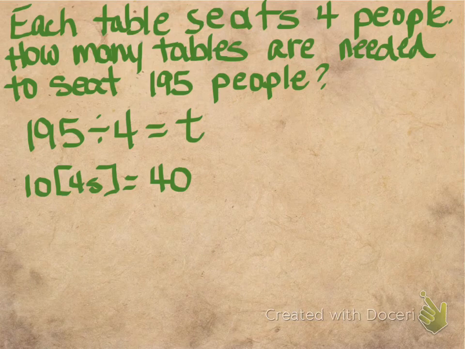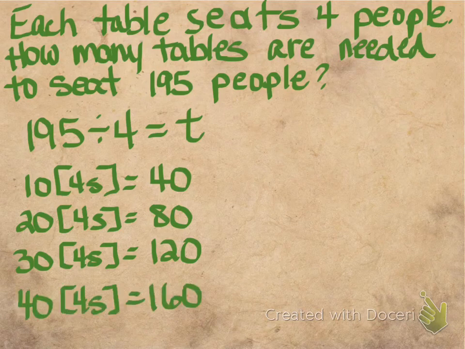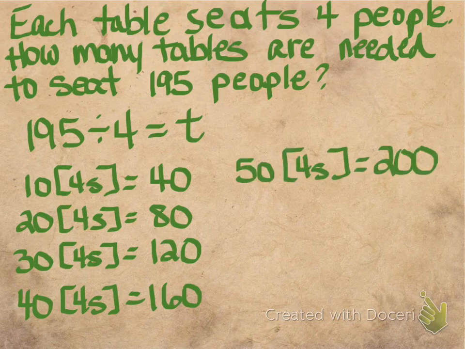And I'm just going to start with my multiples of 10 to start us off today, because I know my 4s facts. 10 fours is going to give me 40. Kind of jumped a couple there, but 20 fours will give me 80. 30 fours will give me 120. 40 fours gives me 160. I'm getting closer. 50 fours gives me 200. That one is too high. So I've got one that's too low and one that's too high, but we cannot take the one that's too high. We always have to go with the one that is closest to the number but does not go over.